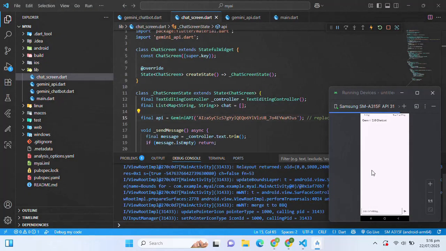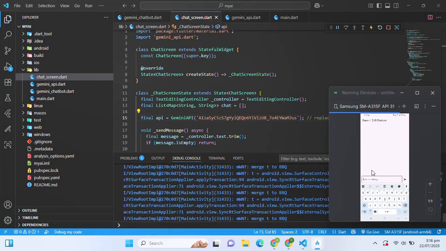And there it is, our chatbot is now working. Due to slow internet, we occasionally get errors, but the response generation is working fine.